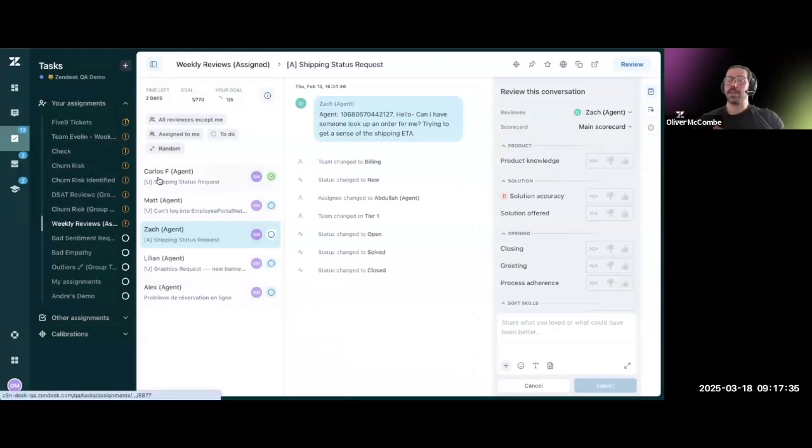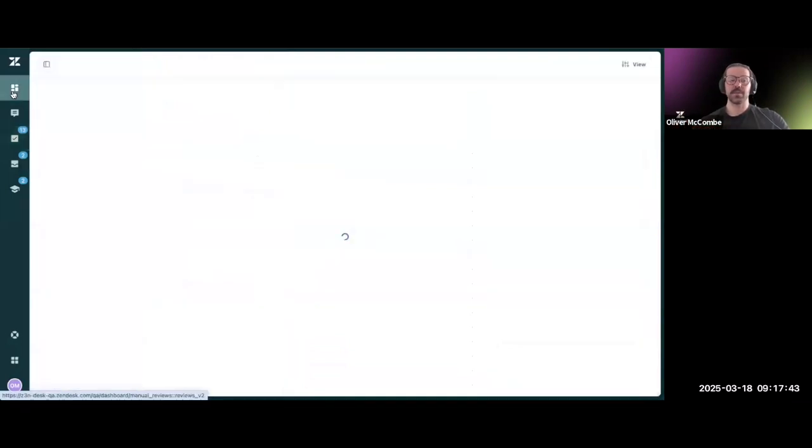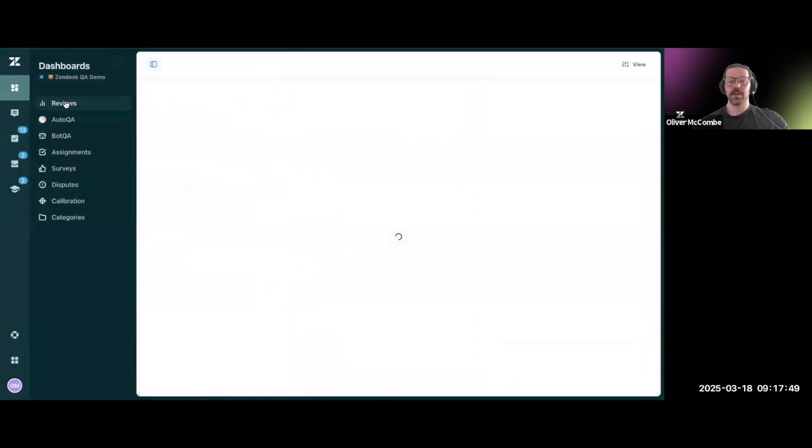And when I'm happy and know that this is a way I can scale, leaving all that feedback, it's now time for how do we get those insights actionable and what do we do with this? So this is where we come to the dashboard. The two we're going to look at today are two very important ones. You have the reviews dashboard. So this is all of our manual input.